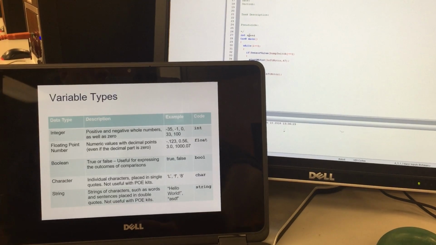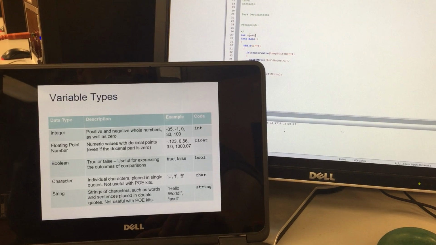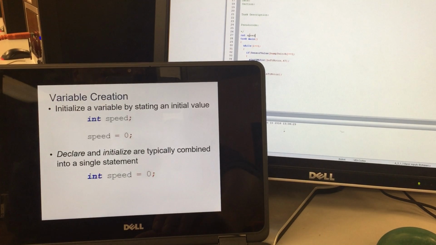So you have different types of data that can be used. Integers can be any positive or negative whole number, whereas a floating point number is one that has a decimal. Boolean is true or false. So it'll see, is the statement true or is it false? If it's false, it'll do this. If it's true, it'll do that. Character and string we're not going to get into because we don't even have the ability to do them here. That would be perhaps later, if we get a computer integrated manufacturing class, we might be able to get into stuff like that.